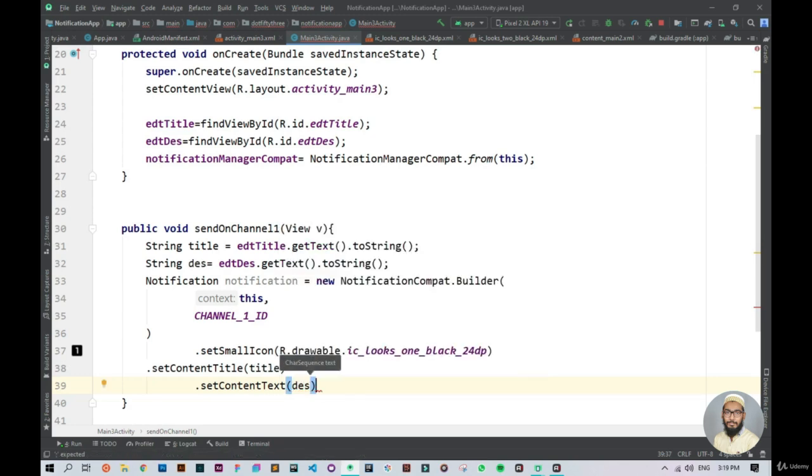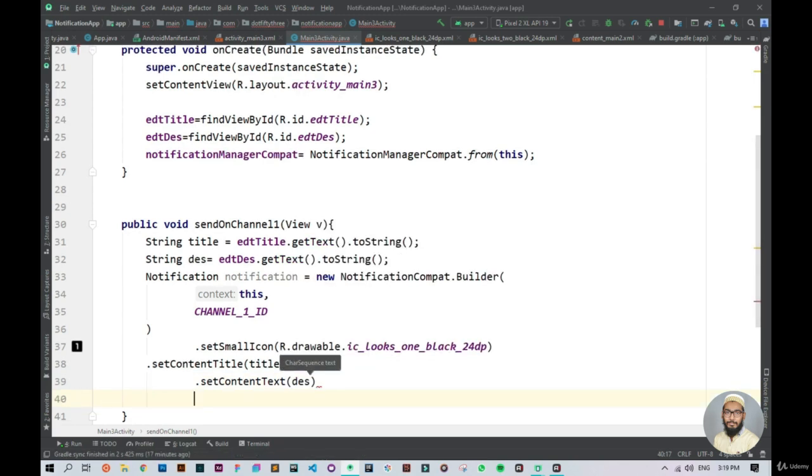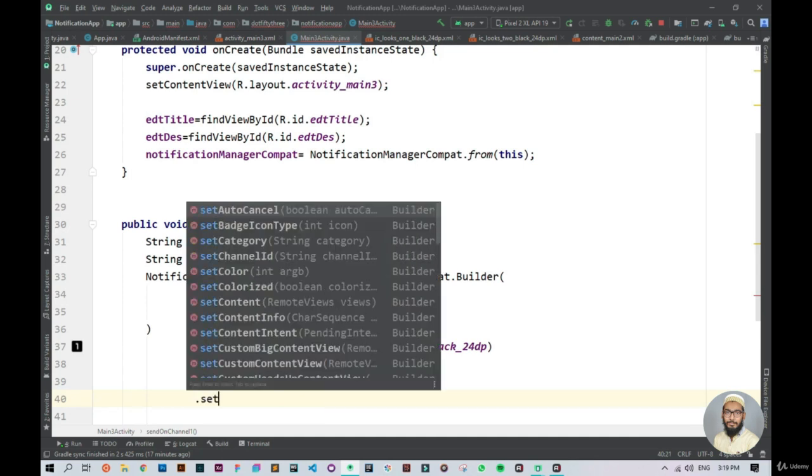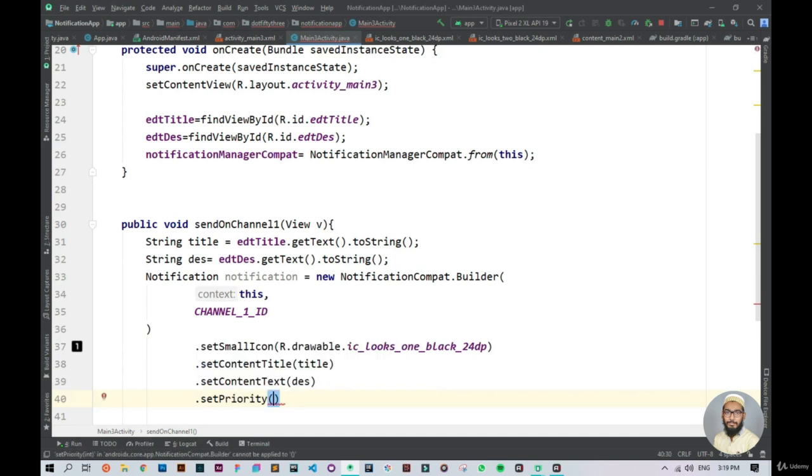Now let's alter some more attributes of this builder class, and one of them is the priority. We can actually set the priority of the notification here. So I will use the method setPriority, and then I can get the priority using the NotificationCompat class.